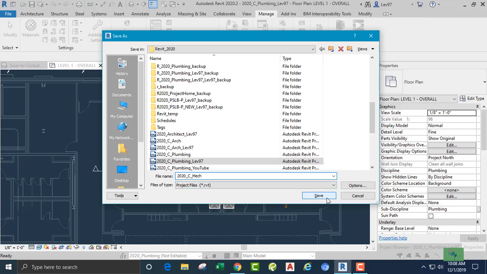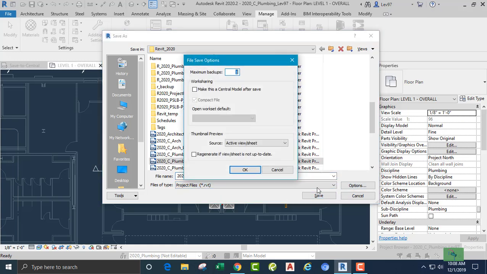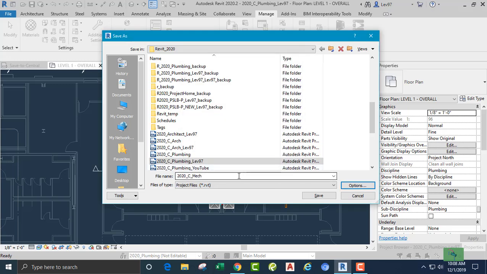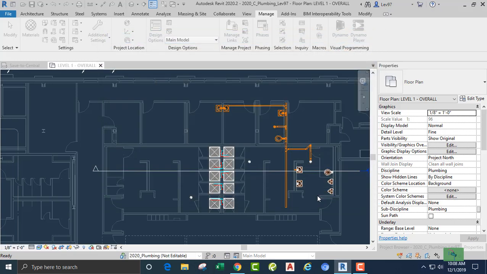That's cool. And let's go to the options. Do I want to make this a central model after save? No. That's a big no. So I'm going to say OK to that and save this model.